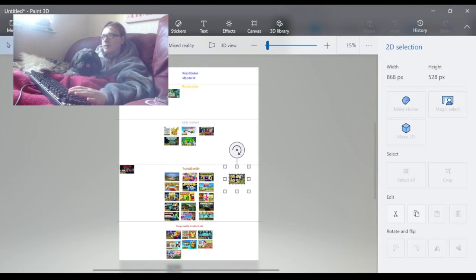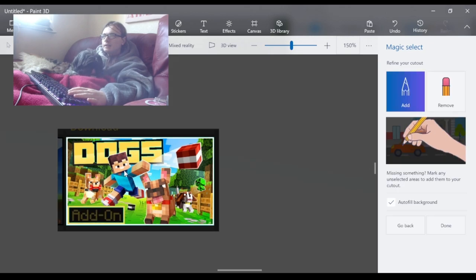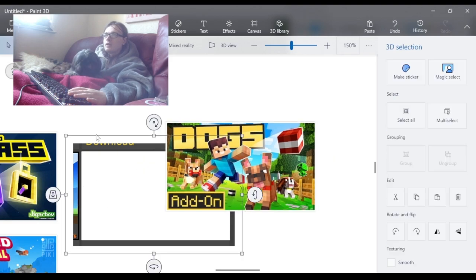They just magically selectively just mess up. It's so hard to see as well sometimes with darker colors. Right, there we go. There we go. And cut that.